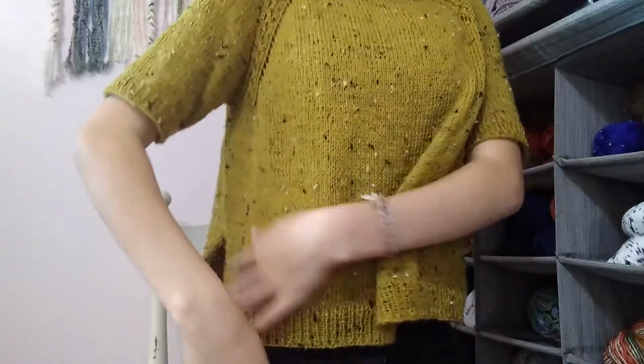It has this beautiful raglan detail, which is just so gorgeous. I love the way that it looks so much, and it's super, super simple. It is technically a cable, but you don't need a cable needle for it, which, in my opinion, is my favorite way of cables for sure. And then you go down the body.